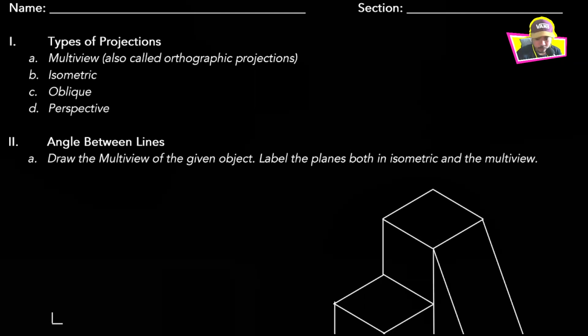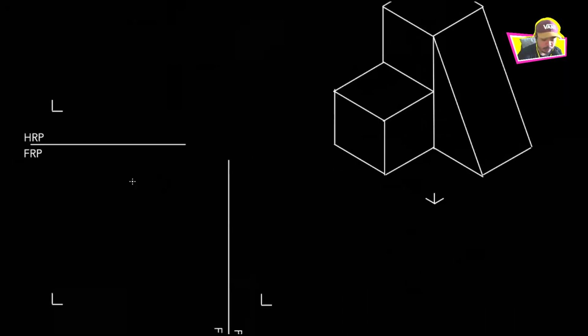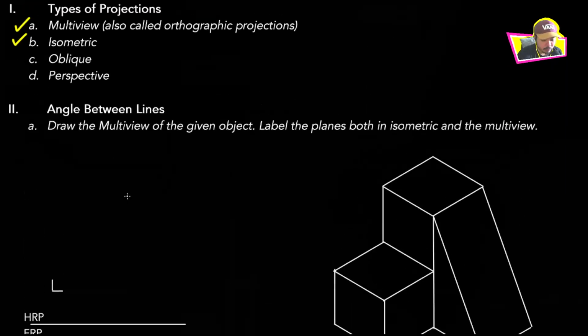Okay. So, as I was saying, ang i-cover lang natin dito sa ES1 is actually this first two. Itong multi-view tsaka yung isometric projection. So, we'll be working with those two views, tapos we'll be going back and forth in those two views. So, multi-view, also known as your orthographic projections, we've been working with this up until now, kasi ang ginagawa natin, yung mga tumitingin tayo ng HRP, FRP and PRP are actually multi-views. So kumbaga orthographic projections yun.